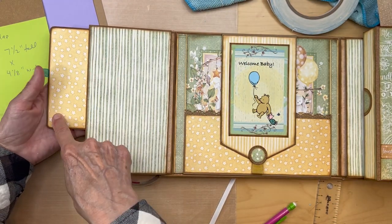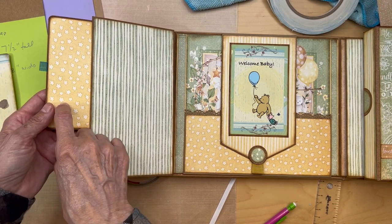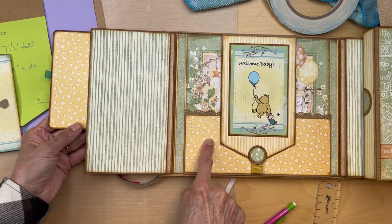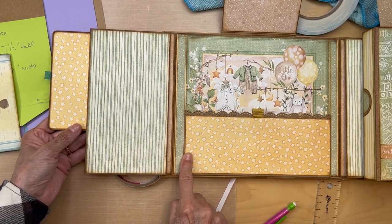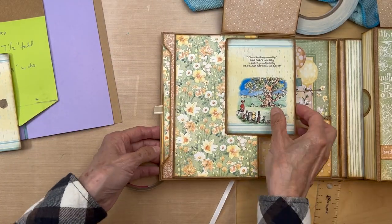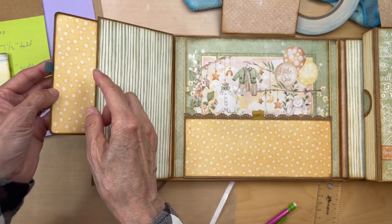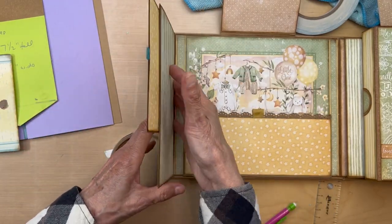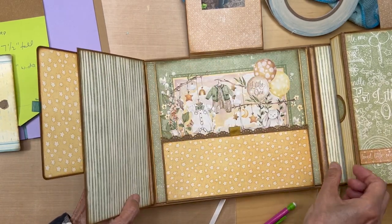And then I just covered the side that was showing with the stars, the yellow stars. Same yellow stars that you're going to be using on top of this flap. This is going to be yellow stars. This is going to be yellow stars. And I also put a little pull tab, a little ribbon underneath the yellow stars here, so you can have a little pull tab to pull this up. So hopefully that makes sense.